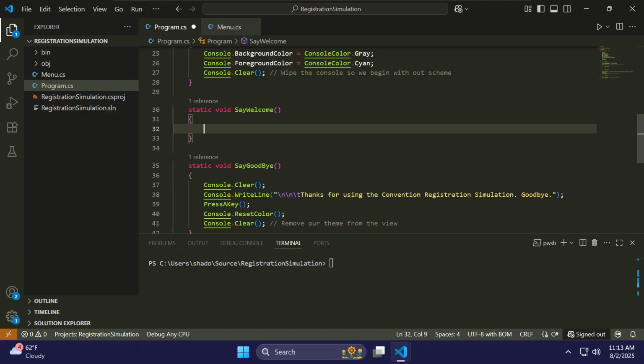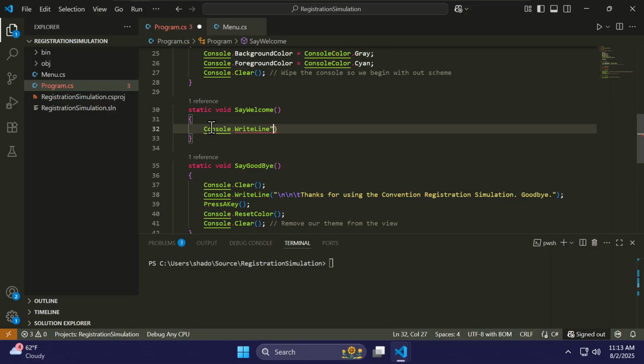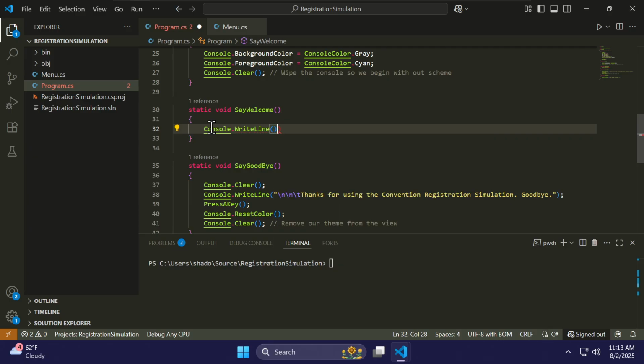We'll do something along the lines of write line. Really messing up the IntelliSense today.